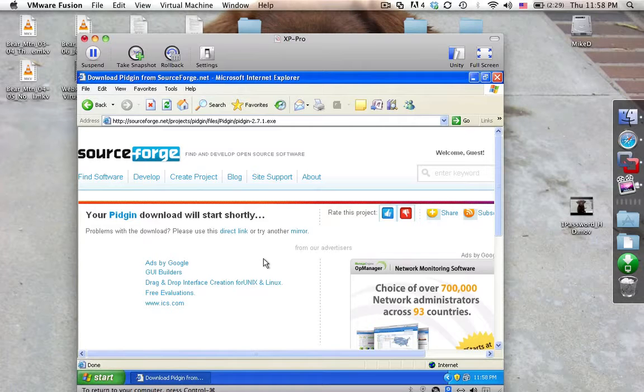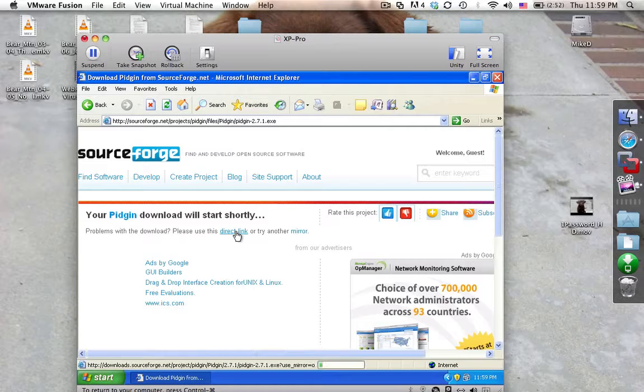Now, you will lose some functionality sometimes, for example, you won't be able to do some file sharing or video transferring. They're working on getting that more and more compatible as people upgrade their software, such as MSN Messenger, Yahoo Messenger, and AIM, which allow you to do these file sharings. Most of the time it will work okay, but if they change something, Pidgin will have to catch up in order for it to work again. They're always changing their APIs, so hopefully Pidgin does a really good job and keeps it up to date. Last time I checked, I was able to do file sharing through AIM and Yahoo Messenger. I don't use MSN too much, so just note that.